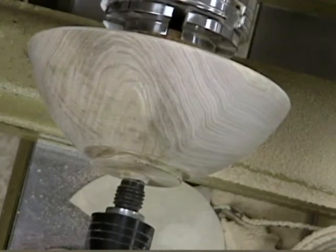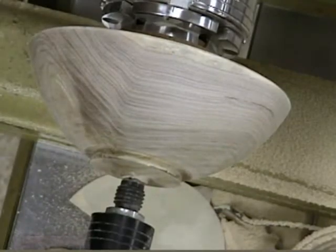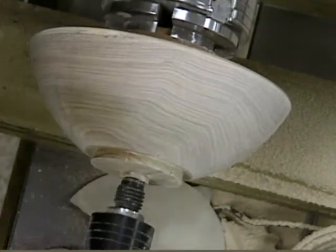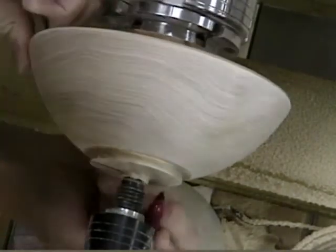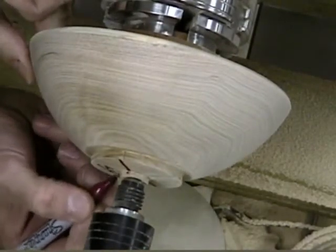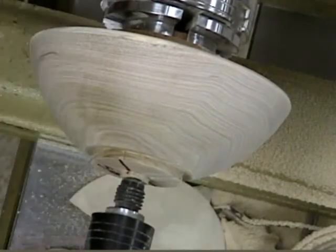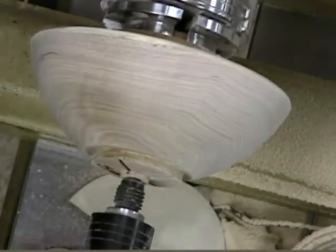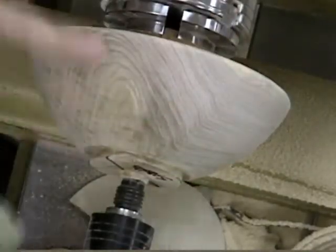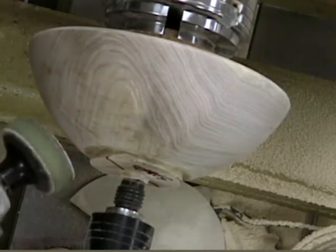Okay, now I'm going to use 150 grit, and that'll be on my drill. I actually should have marked this. On the one half, actually, I'm going to overlap it. I'll go half and half. I'll take all of these lathe hand sanding marks right off with the 150 grit.